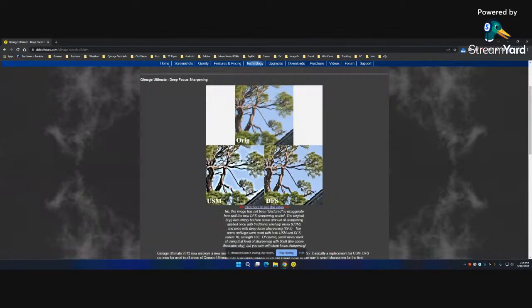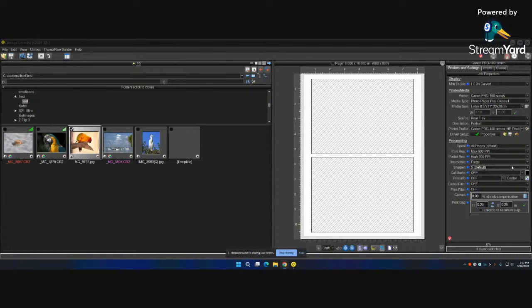Deep focus sharpening, or DFS as we call it, is the default sharpening method used by QIMAGE when you print photos. We all know that in QIMAGE, when we're printing, we can choose sharpening. Other tools offer that too. You can choose a level of sharpening when you print. And instead of using the old clunky unsharp mask that all the other tools use that make halos, we use deep focus sharpening so that you get really sharp results without the artifacts. So that's the best explanation I can.